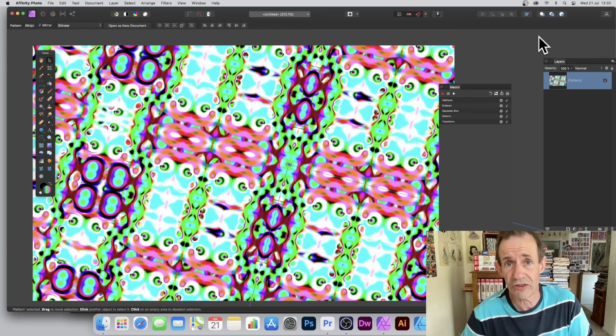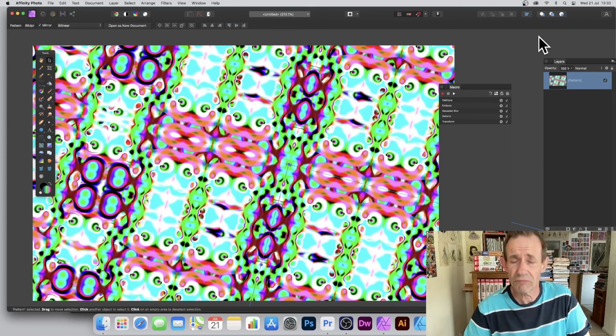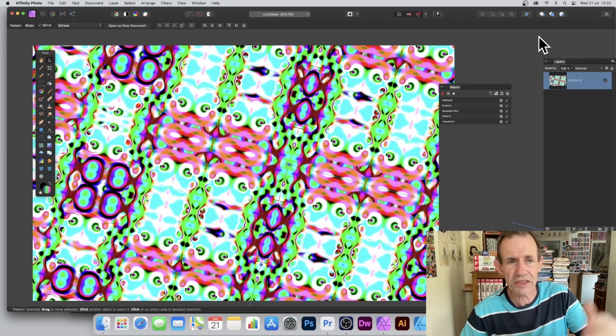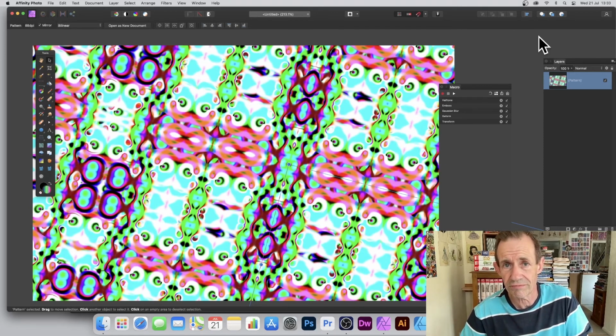Also, the pattern layer effect. Have you used that feature? I love the patterns. They're really, really good. So easy to do in Affinity Photo. I think much easier than probably near enough any other application. I think it's just a great feature, especially the mirror. I love the mirror addition.